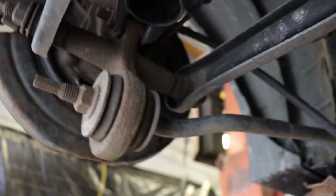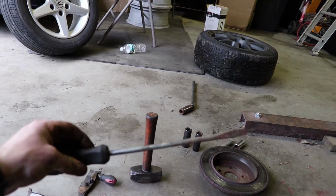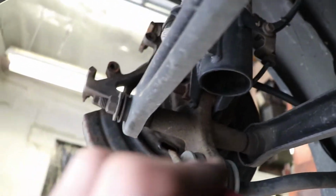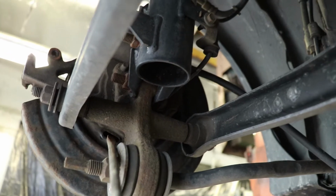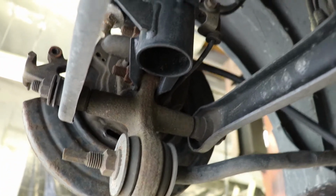Now it's pretty cramped up in here, so you get a long screwdriver. You rest it against it, and you just slowly spin it up. You have to really look in there first, with light, and make sure you see the spindle first, and then you can lightly, gently spin it up. So loosen up the shoes first before going crazy on your rotors, and it'll slide right off.